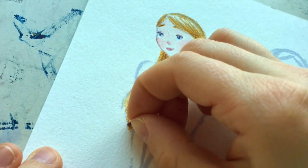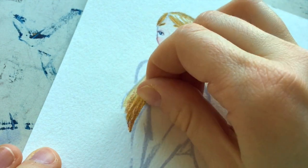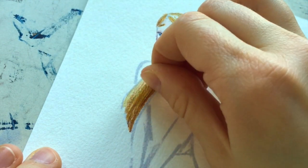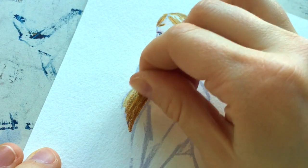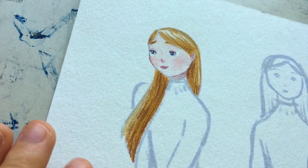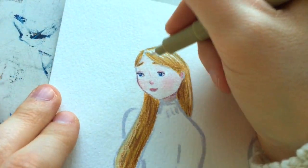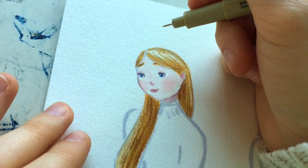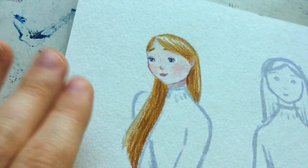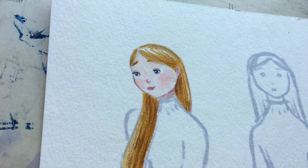If you have the problem where you keep sharpening your pencil and it keeps breaking off in a little nib like that, I think I discovered why that happens today. I think it's because you're pressing too hard into the sharpener. But if you just lightly put the pencil in there and twist it, it doesn't tend to break as much. So that's a little tip. It worked for me, but I still decided to use that little nub because I only fixed my goldenrod pencil. I didn't fix the brown one.